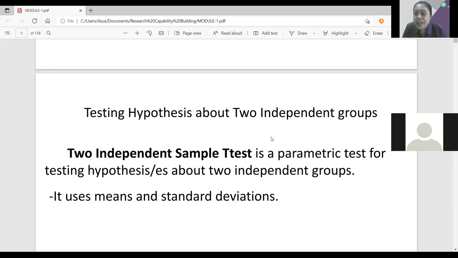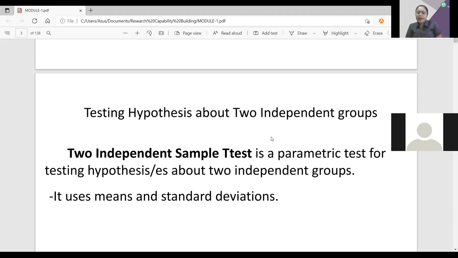So do not forget that, ha, nominal data is the one with classification. Just like the demographic profile, like when you say sex, that is just male and female and then we don't have numerical data for that. And then for ordinal data also, though we have numerical data there, the numerical data is just used for ranking or for giving order, like in the Likert scale where we have numerical data to represent the verbal interpretations. However, if you use the Likert scale in your questionnaire, but at the end of the day, you're going to get the mean of all the questions in your questionnaire, that can still be considered real numbers or continuous data. So you can still use parametric tests for that.